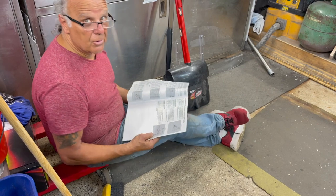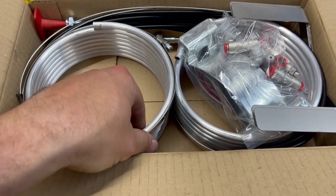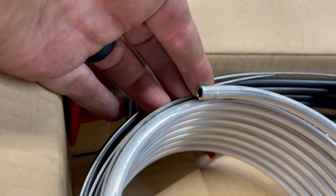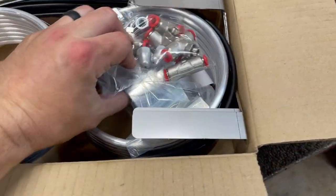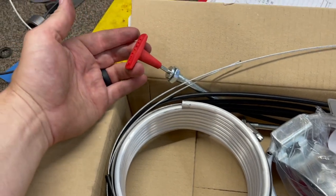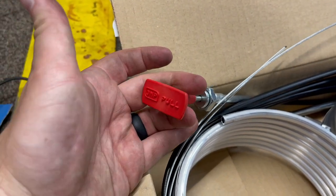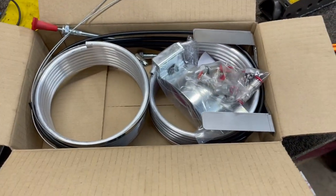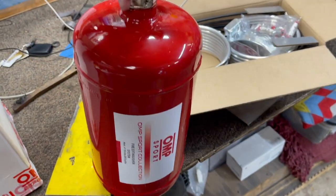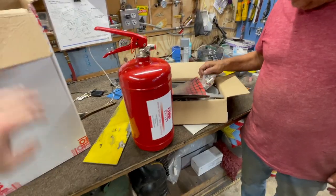You gotta have an external one and an internal one. So this is a big one. The fire suppression system is one of the mandatory safety items you need in order to race. And it wasn't cheap. We finally got one in, and the process of installing and running all of the piping was, shall I say, challenging. You needed to kind of design a setup, run everything, and the mad scientist here is gonna kind of walk you through how this is all gonna work.